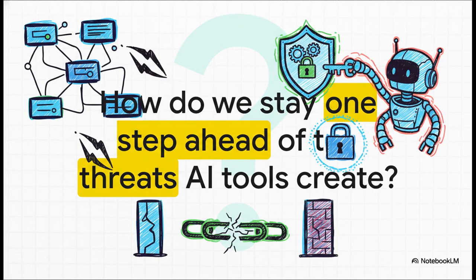You know, this whole incident is a really powerful reminder for all of us. As we weave these incredible AI tools deeper and deeper into our daily work, we're also creating brand new ways for things to go wrong. The challenge moving forward isn't just about building smarter tools, it's about building smarter security practices to go along with them. The real question is, are we ready?